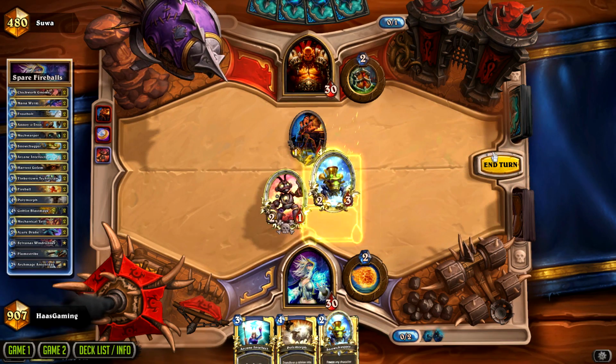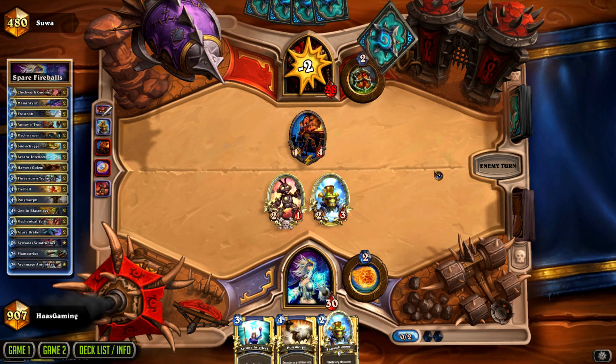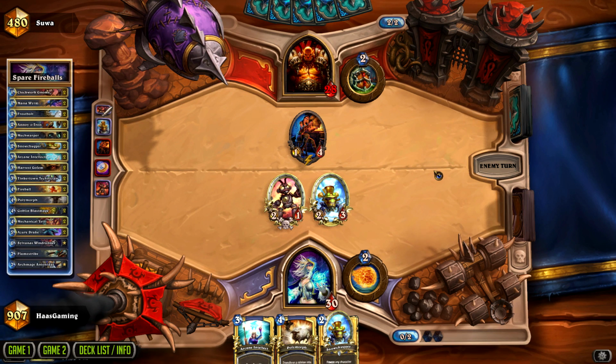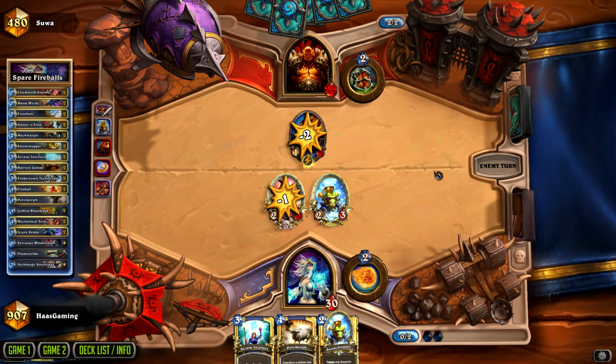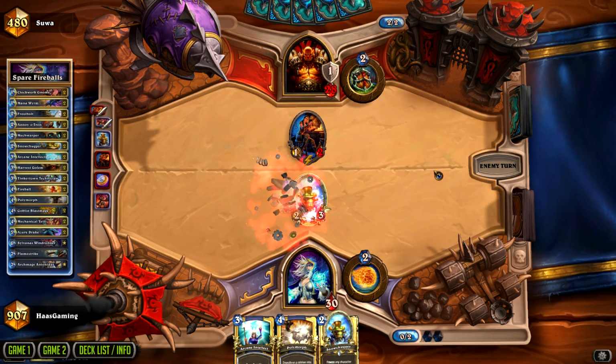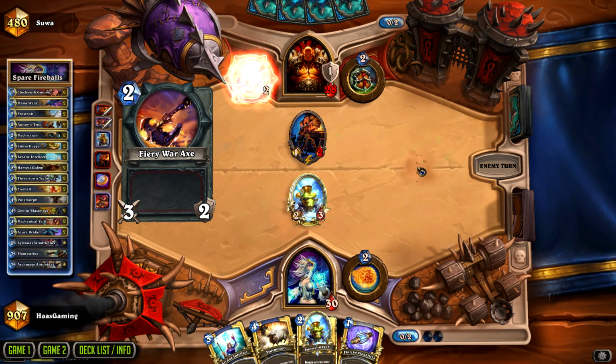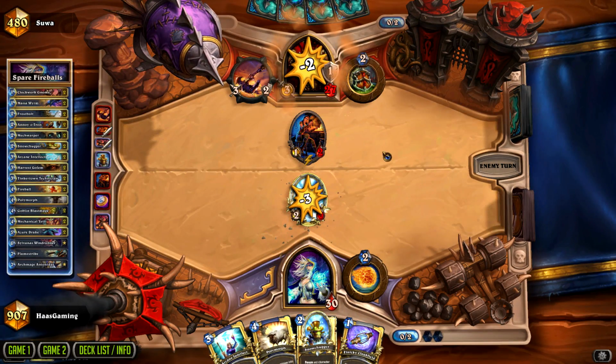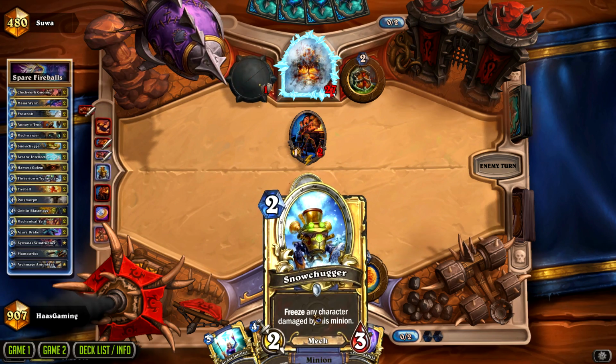So we're just gonna play a Snowchucker here, hit him in the face. He'll likely trade off for our Clockwork Gnome, then he still has a 1-2. Then we can at least kill the Armor Smith. So this is fine. Nothing amazing. And a Fiery War Axe. Wonderful. Okay, so he's gonna hit a Snowchucker. Luckily, we do have a second one. He is now frozen.